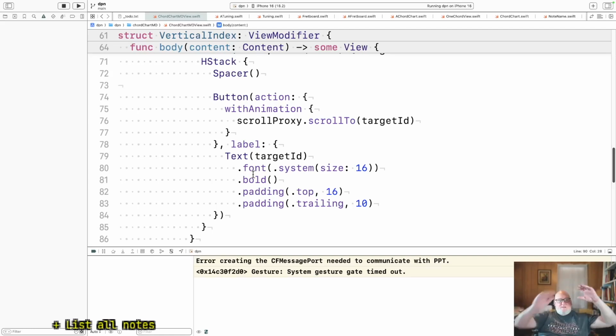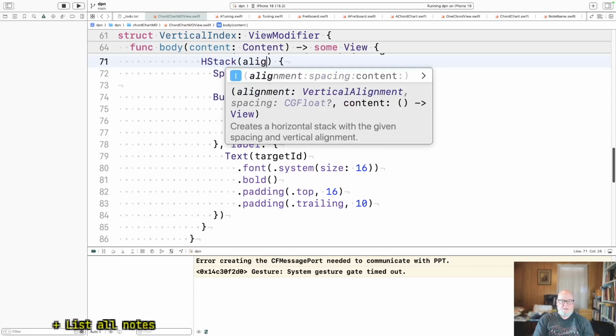And the spacer, so this spacer is all the space to force this thing to the right side. The H stack, I mean, its alignment is going to be vertical, so that's not going to help us.